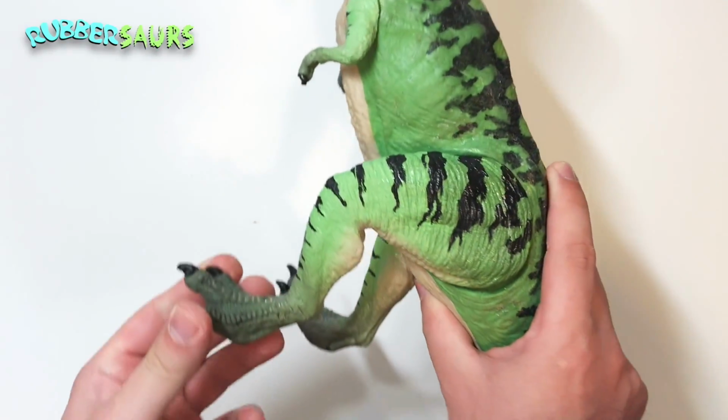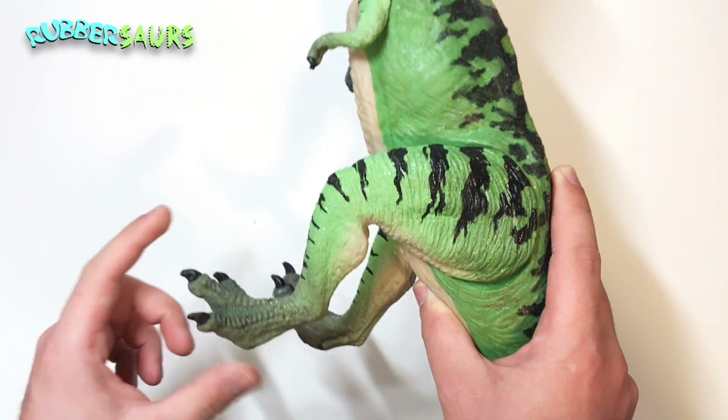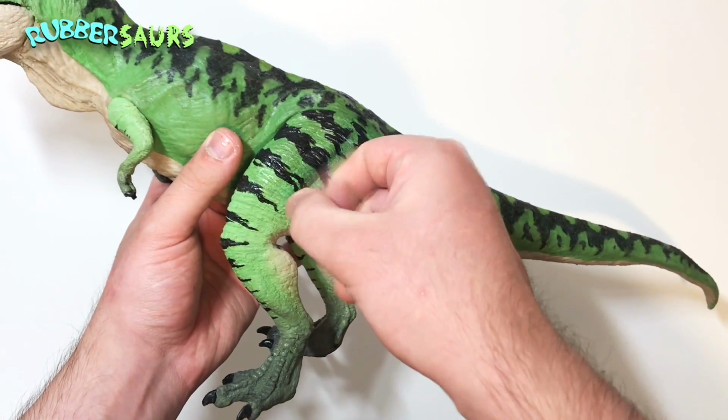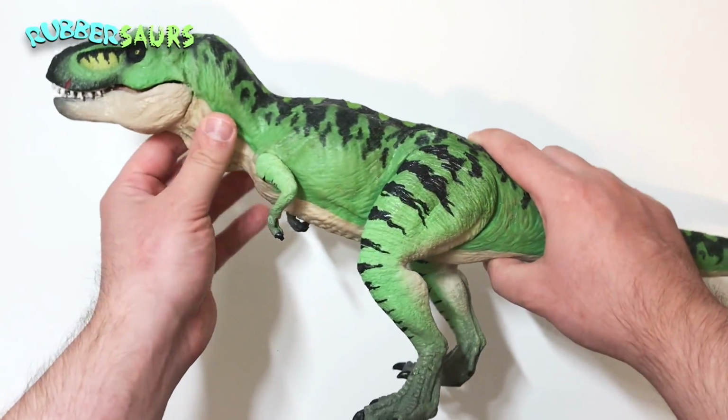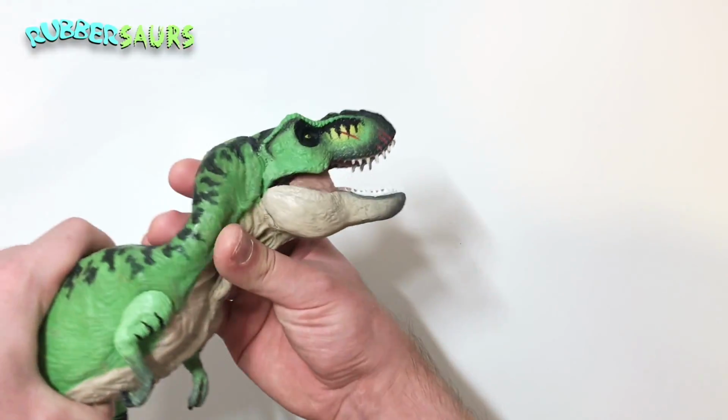I find that a lot of toy companies nowadays design their figures with a much shorter tail, which compromises their ability to stand properly, which is the main reason why they oversize the feet. Now is the time to hear that new roar.